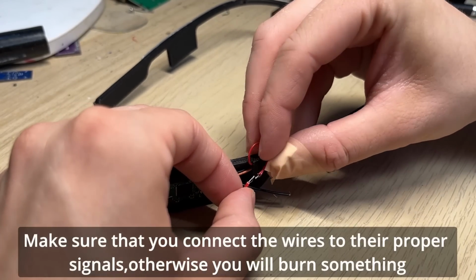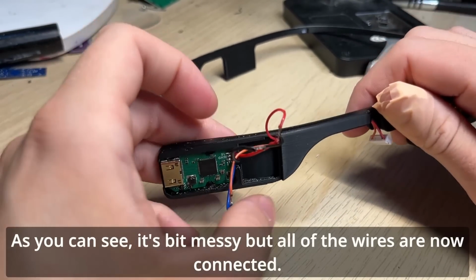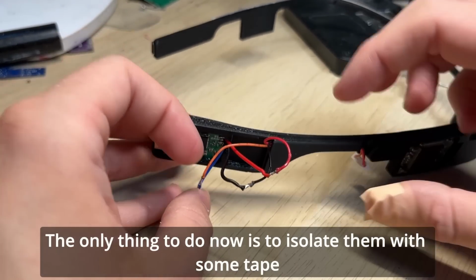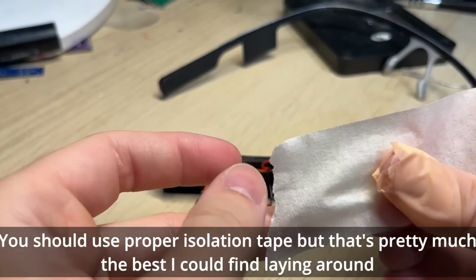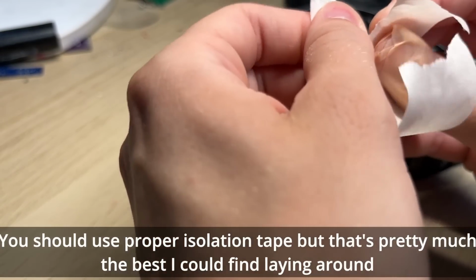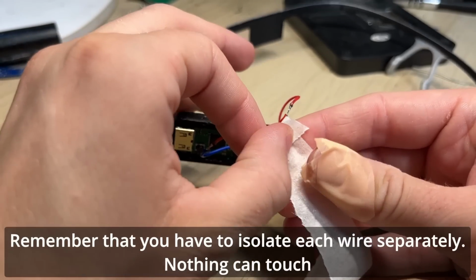Make sure that you connect the wires to the proper signals, otherwise you will burn something. As you can see, it's a bit messy, but all of the wires are now connected. The only thing to do now is to isolate them with some tape. I would advise using shrink tubes if you have some. You should use proper isolation tape, but that's pretty much the best I could find laying around. Remember that you have to isolate each wire separately, nothing can touch.